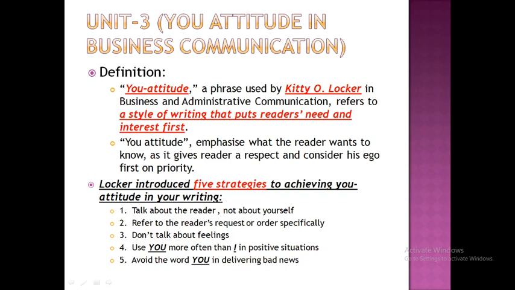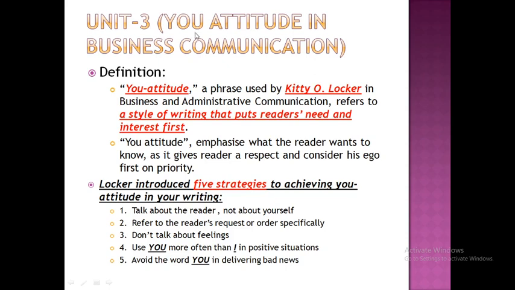So we were on U attitude. U attitude in business. If I'm not wrong, all of you do know what attitude refers to. Attitude is that personal trait, that personal behavior, that personal way of thinking which an individual has. Very simple. It means attitude is an individual aspect. Yes or no? Absolutely. But here attitude is given with U, meaning the attitude of someone else. That's why U is referred to here.